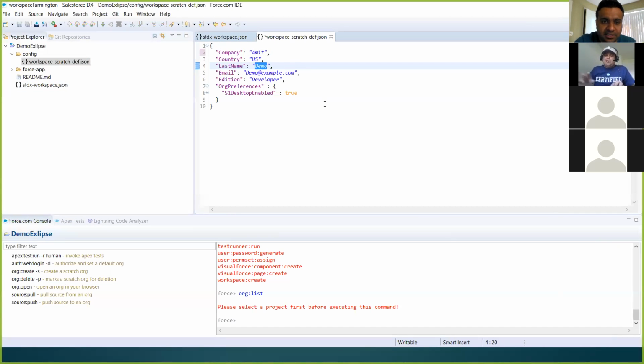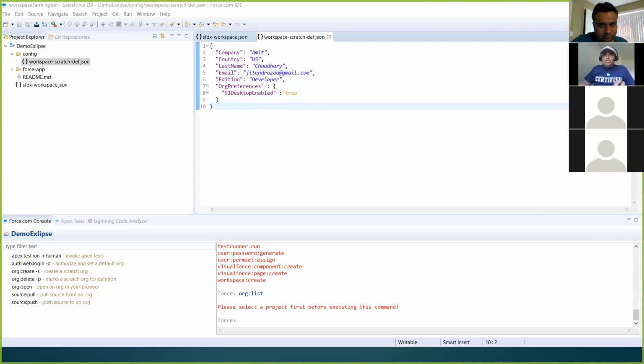Chaudhary, C-H-A-U-D-H-A-R-Y. Sorry. And for the email, I will give my name for simplicity. It's a developer edition. We can give enterprise or something like that. So let's create a scratch org from here.